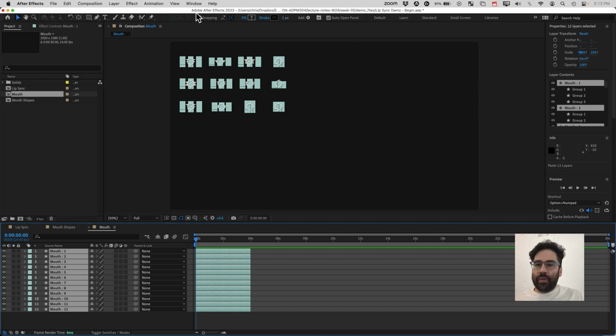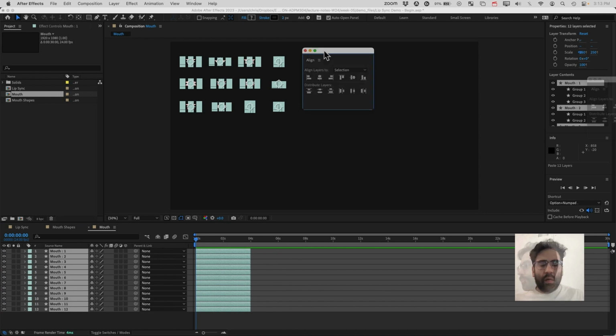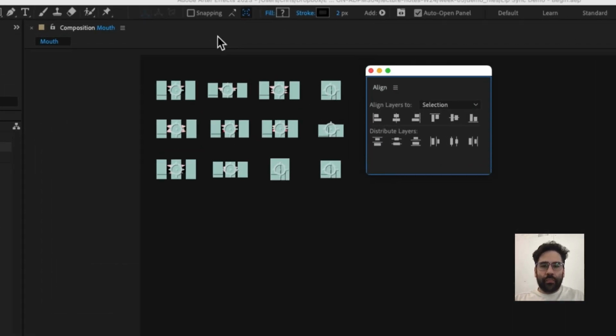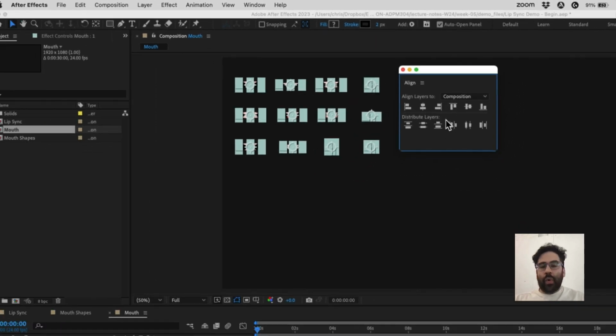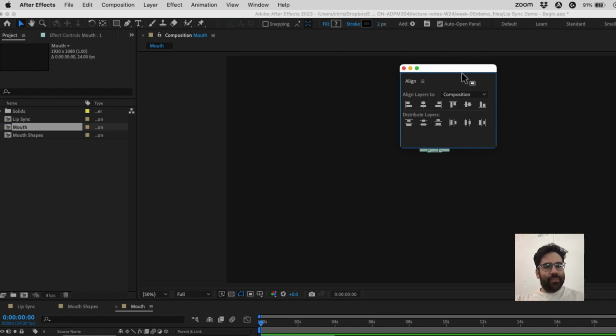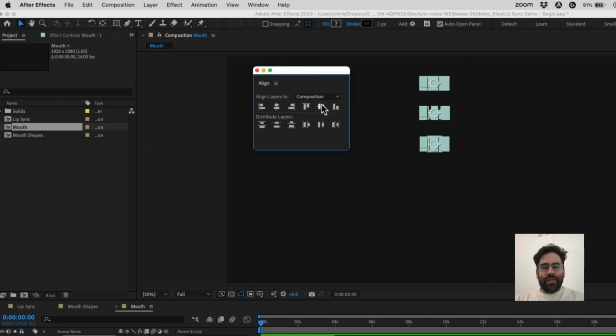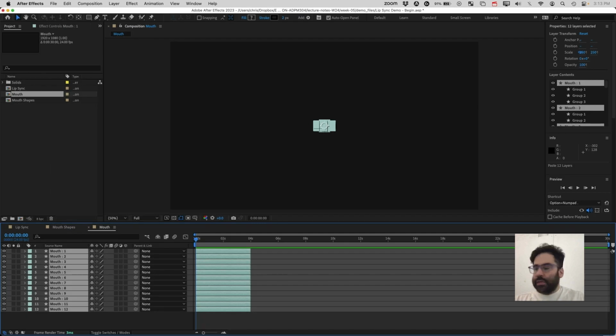So I can really easily do that with the Align panel. So under Window, we'll go to Align. Right, so these are my align tools. And I've still got all these shapes selected. I want to align these to the composition. And then I get some controls of where I want them to align. So I want them all to be centered. So align them horizontally. So they're all going to squish down horizontally. And then I also want to align them vertically. Right? So everything is right in the middle. Every layer is in that stack. So go ahead and click close and zoom back out.